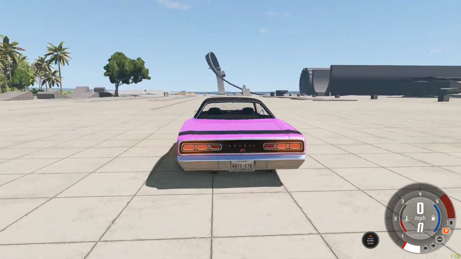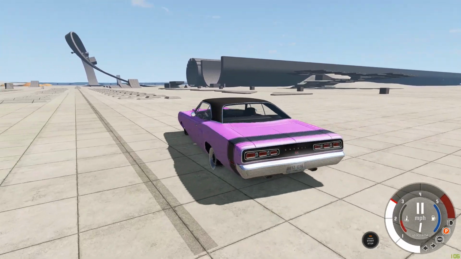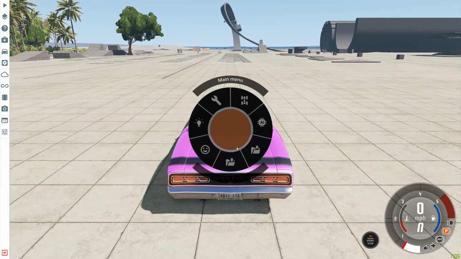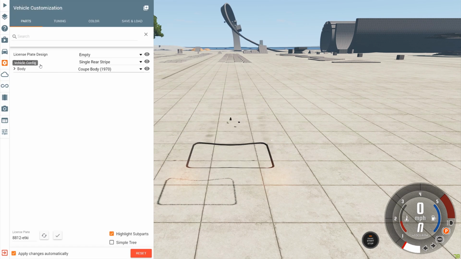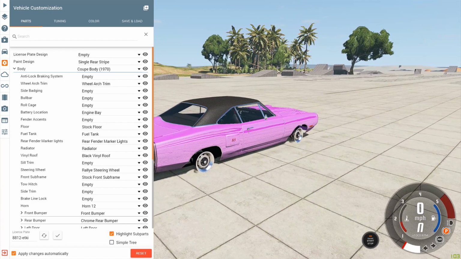Why does it have no wheels? I think they broke something with their last update where this car no longer has those tires. So that sucks. Okay, let's try this again. We may be able to fix this actually. We'll go here to the vehicle config, and we can drop down the body, and let me just drag this over here and take a look at this.